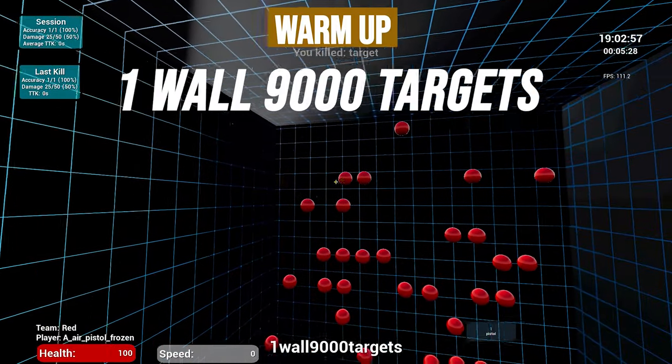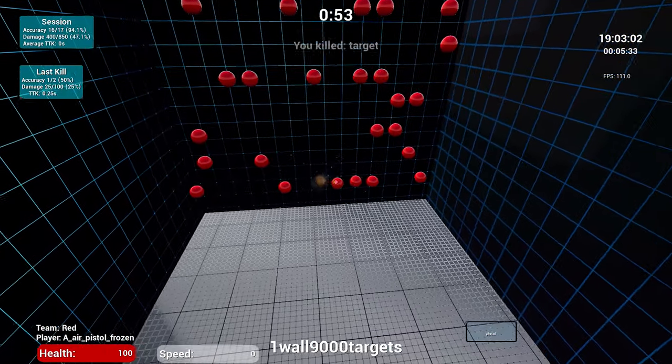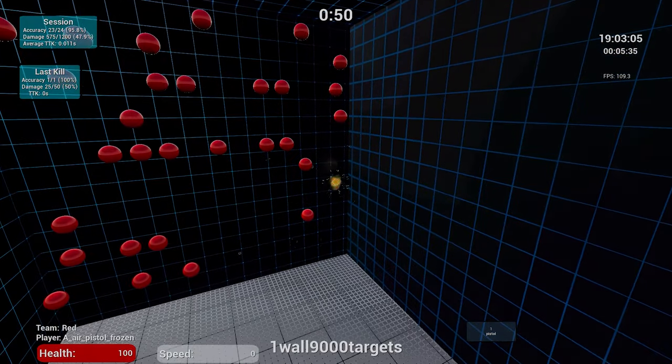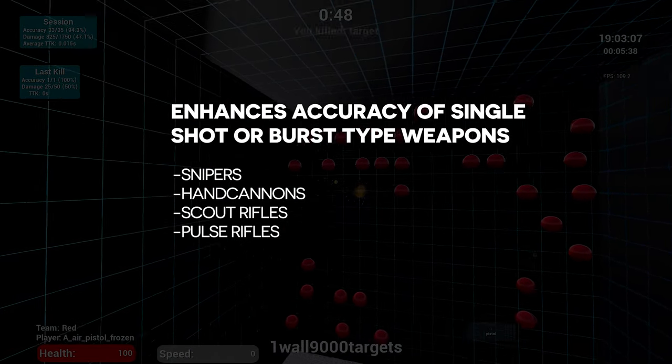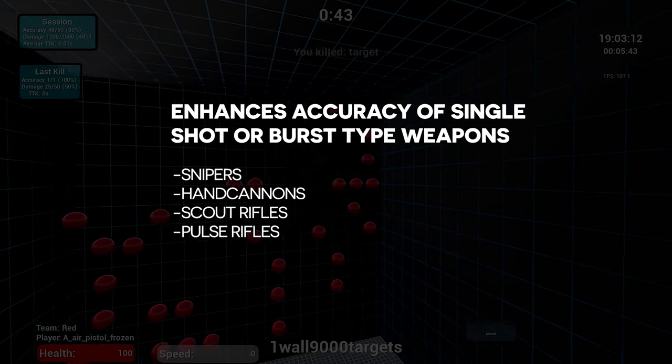One wall, 9,000 targets is a classic. This exercise is pure click timing and tracking. It helps you build a fast and accurate rhythm that enhances the use of single shot or burst type weapons such as snipers, hand cannons, scout rifles, or pulse rifles.